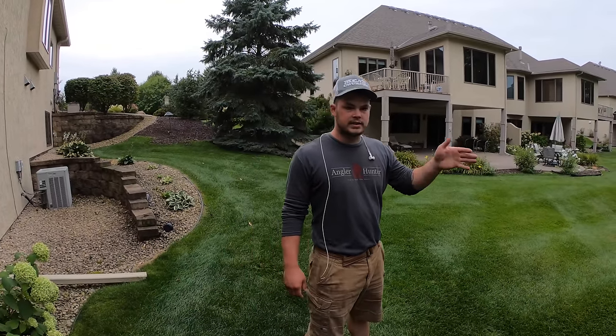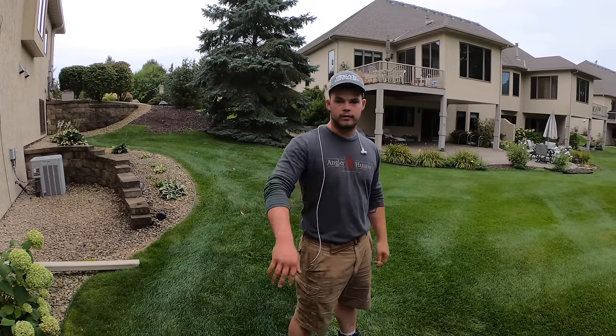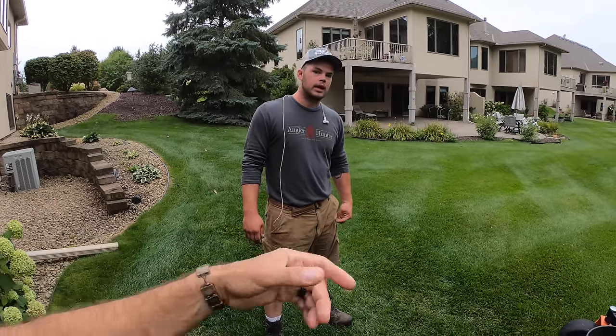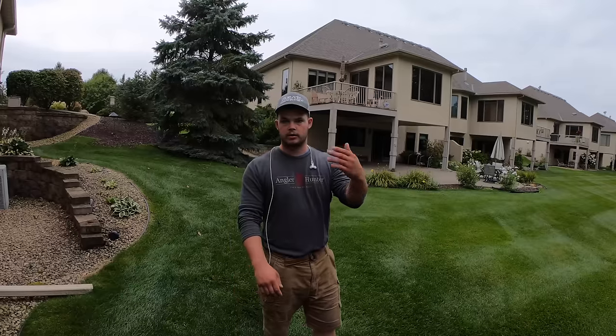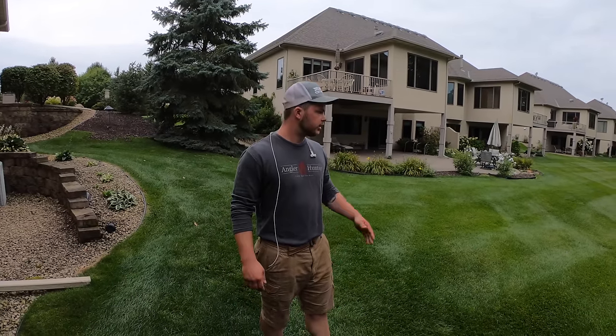One of the problems with mowing stripes is when you get too much of a pattern ingrained into the grass — you start indenting. That's actually how we got this job, because the previous company never changed their pattern. How often do you change a pattern? Every week I mow a different pattern. I usually have four different sets of lines and switch them off every other week. So you memorize the lines of every property? Yeah, sometimes I double-cut it — I'm never cutting it the same way two weeks in a row.